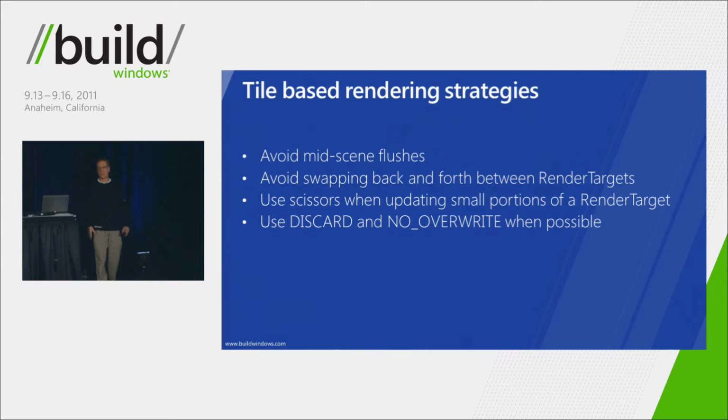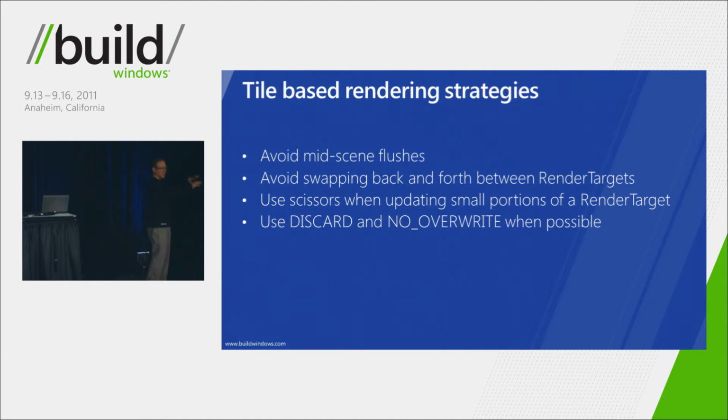The other thing that can cause this kind of pattern is to swap back and forth between the render targets that you're actually using. So think about, I have an off-screen render target, and I have the render target which is tied to my back buffer, which is going to go actually out to the screen. Now, one of the ways to do that is that I'm going to go render over here, and then I'm going to go back to my main render target, and I'm going to draw something with it.